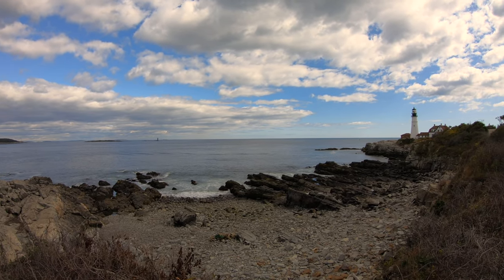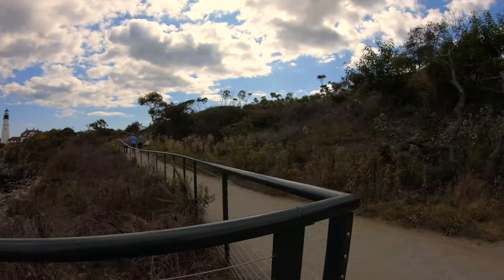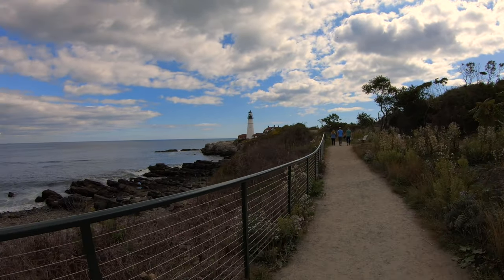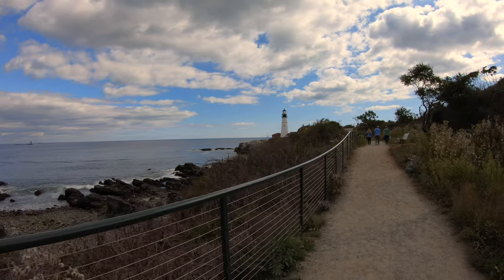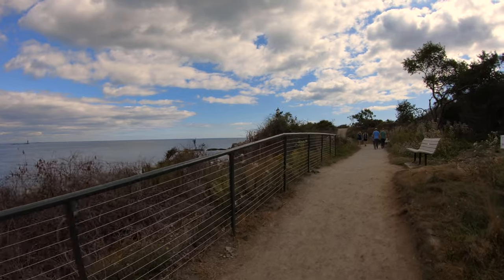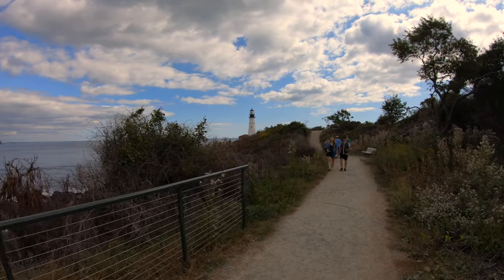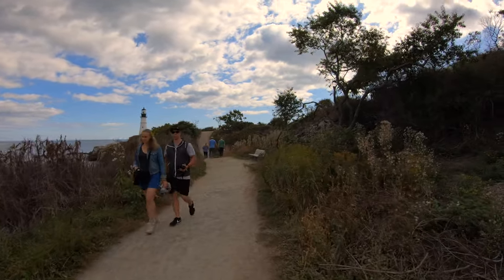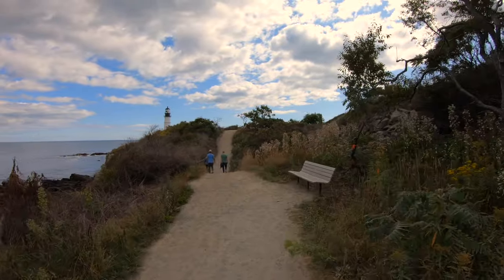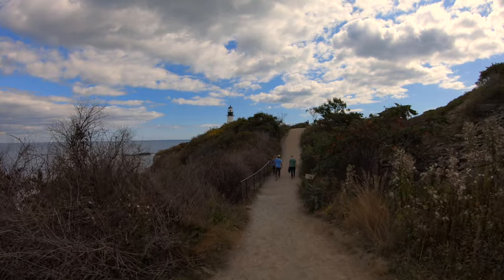So here we are at Cape Elizabeth. This is Fort Williams. And this actual lighthouse was commissioned in 1790. Sorry, those little allergens. It was commissioned by George Washington himself in 1790. That noise you're hearing is the Whistle House. And this Fort Williams Cape Elizabeth Lighthouse is the most photographed lighthouse, from what I've heard, in America.